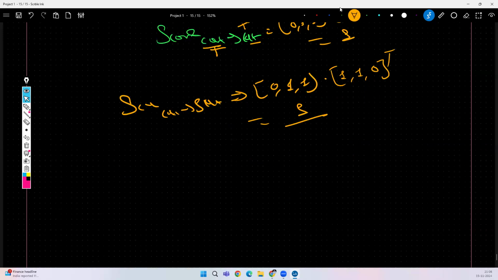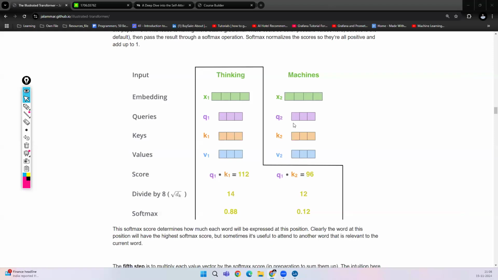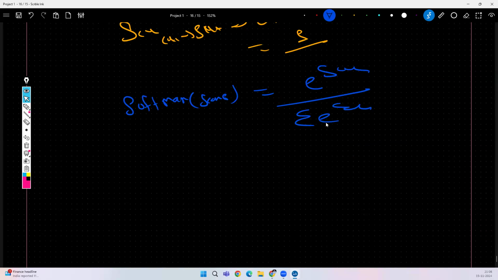Now what do we need to do? The next step is to apply the softmax to normalize the score. Softmax: score equals score divided by the summation of score. This is the formula that we are getting for multiple inputs. So if we are going to calculate the score for cat, we can do it this way. After doing the calculation, let's say that the cat score we are getting is 1 1 1 0 1 0.